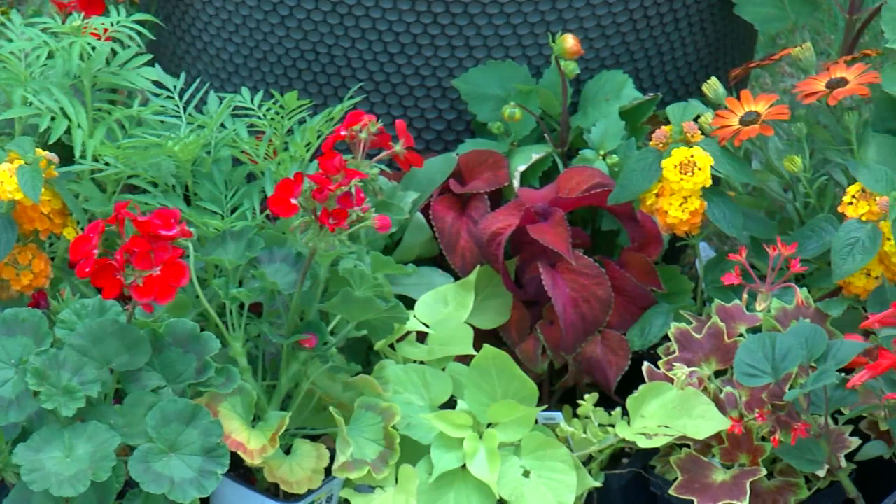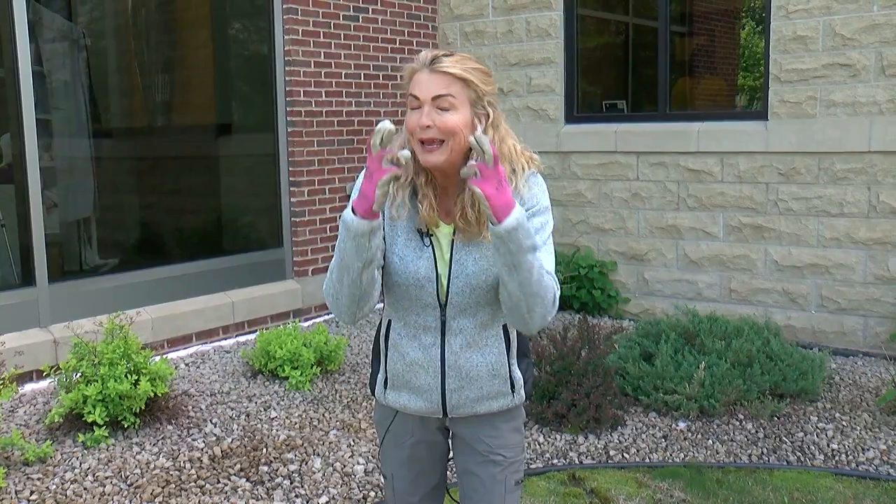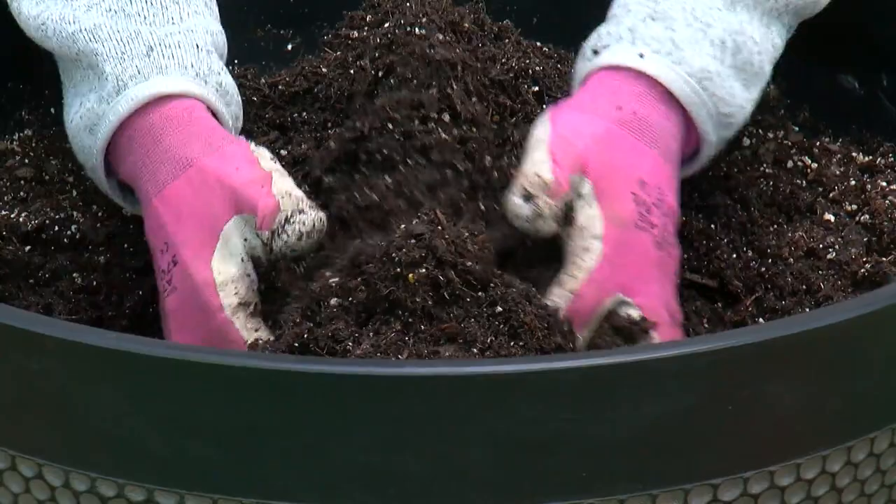As far as the plants are concerned, this is where it gets a little bit tricky because the entrance of this building is shady in the morning and then bright sun in the afternoon. So I've got a collection of plants that will serve double duty, and we'll just keep our fingers crossed that they will grow and look beautiful by the end of the summer.